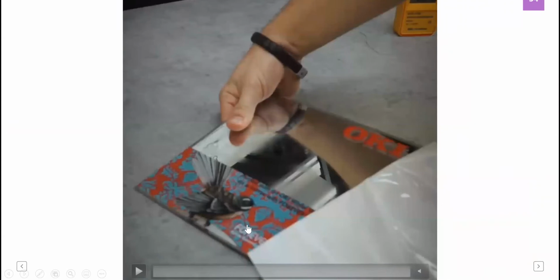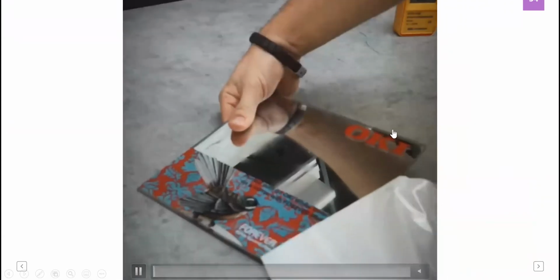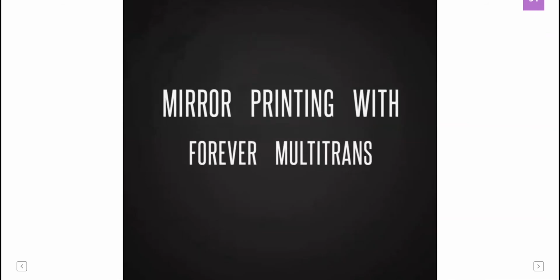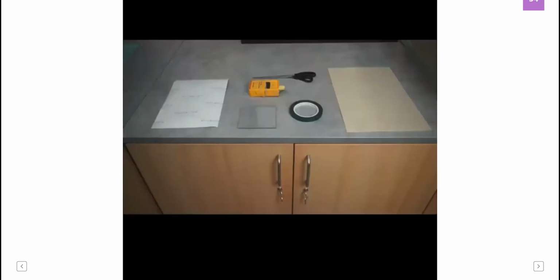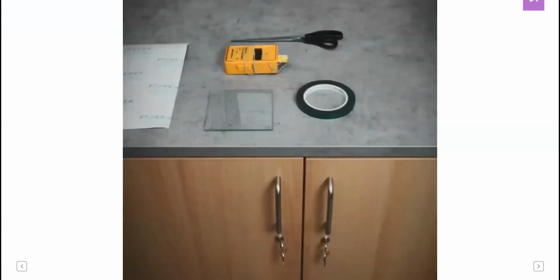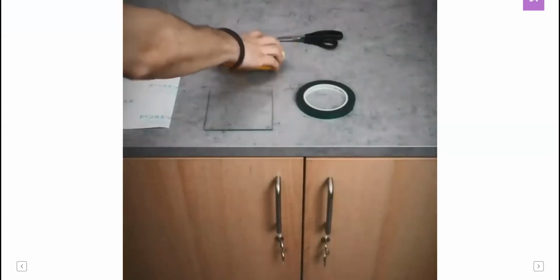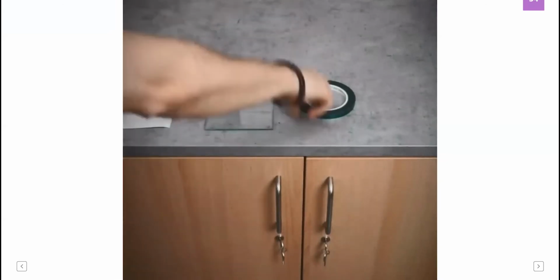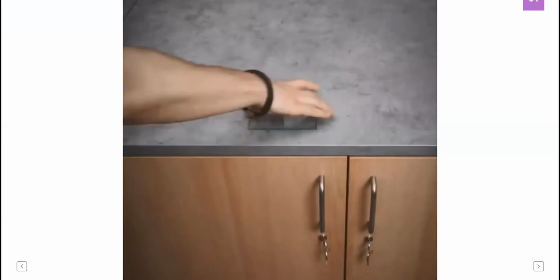So this is for a mirror or glass, basically the same thing. That's going to be our design. So what we're going to need is a silicone sheet or heat conductive rubber, the digital thermometer and thermocouple, scissors, heat resistant tape, printed transfer, and the blank substrate.